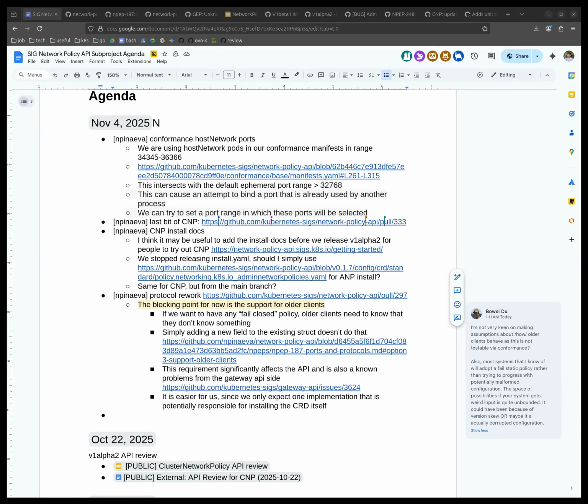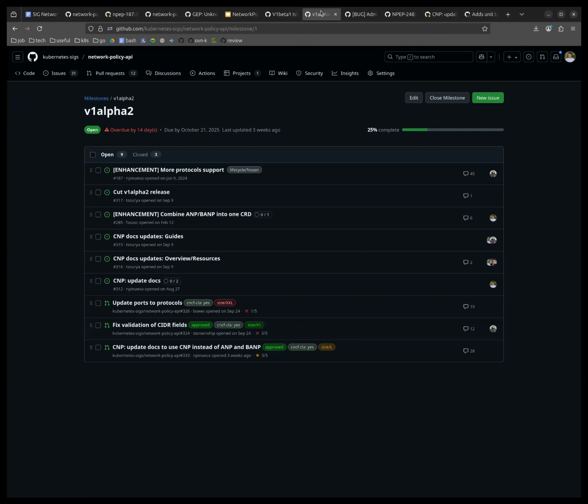I'm trying to capture the state of the whole thing. What I was trying to say is we didn't add these things to the V1 Alpha 2 goal, even though maybe we also should discuss that, because there are still all the same problems that we've always faced about the kubelet probes and what all means and all these things.